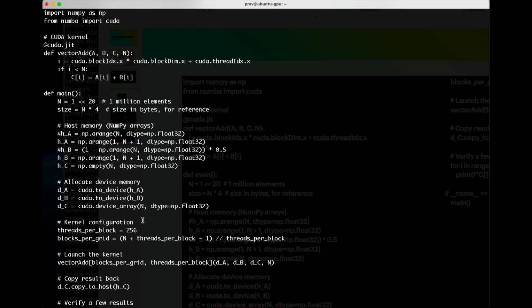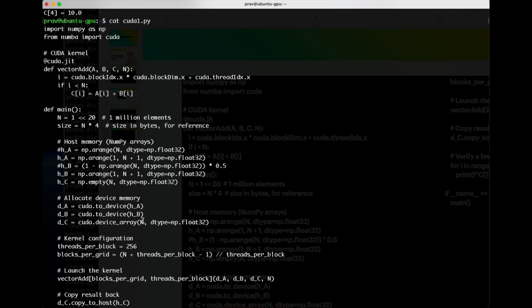Just like the C++ program, it has a vector add function, except it has a decorator of cuda.jit, but that's very easy for you to add. So you have your CUDA kernel function as it is, just like in a C++ program, and the rest of the code is pretty much the same.